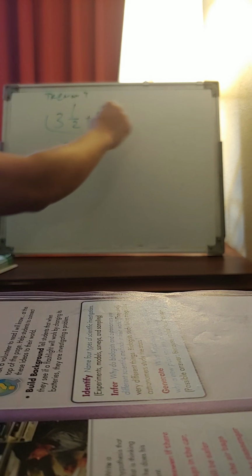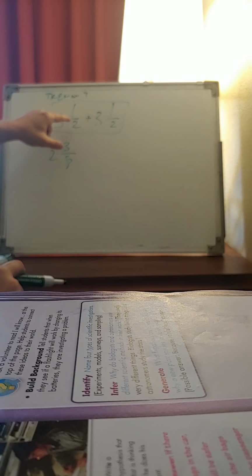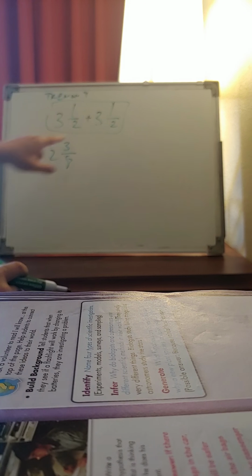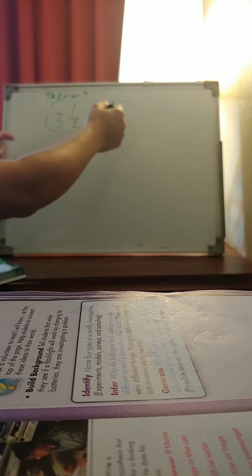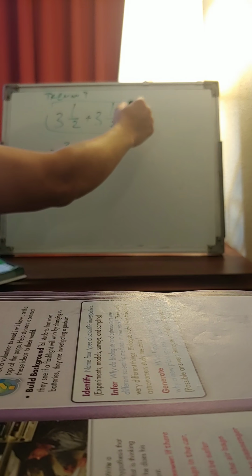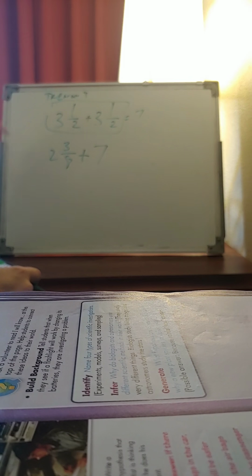This portion right here, we got 3 plus 3, which would give us 6, and a half, which is going to be a whole. Again, this is addition. We have the same denominator. That's why we can add the wholes and add the fraction portions. Okay, that's for addition, and we have to have the same denominator. Being this halves, it's easy. 3 and 3 is 6, plus the half and half is going to give you 1, which is a total of 7. Okay, now I'm going to bring that 7 down here.